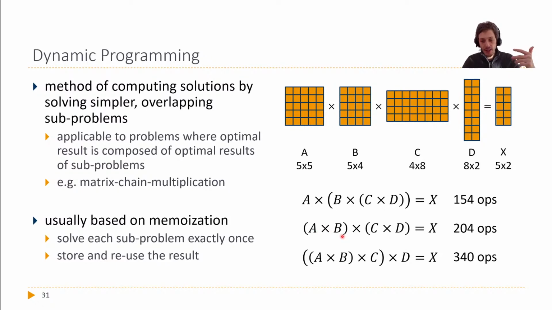We just need to have a data structure that allows us to store this kind of information and reuse it later on. And this is what people like to call memoization. So you try to come up with a data structure that allows you to save intermediate results and memorize a subproblem that I already solved. So next time I come up with the same input parameters for this subproblem, I do not need to recompute it. I just look up what was the result and use it. Sometimes people also call this caching.